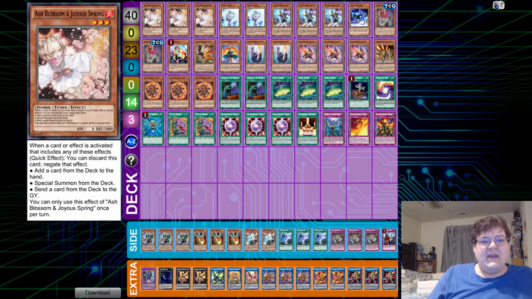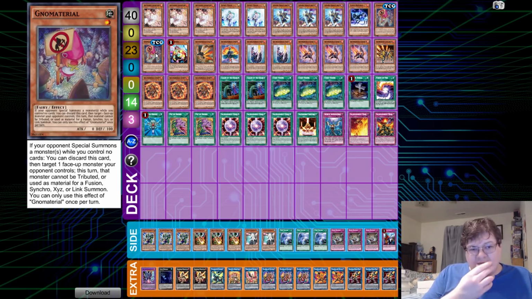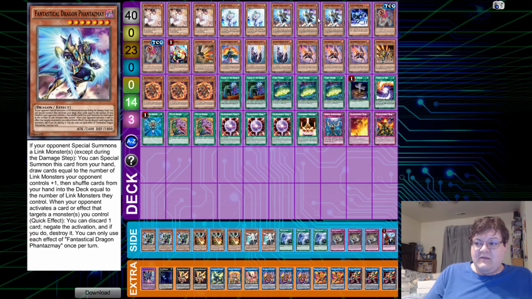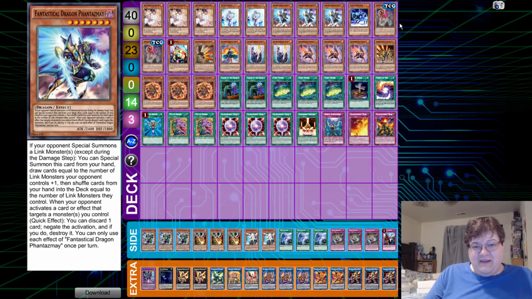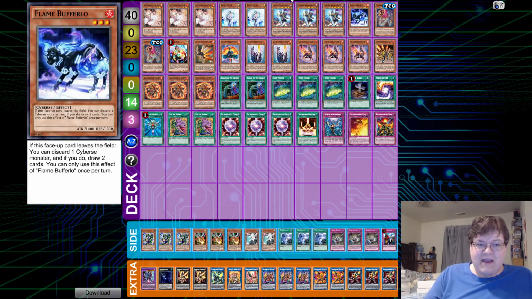Now, next up, we have a Salamangreat list. Well, Robbie, why would anybody ever play Gnome Material? It's really bad. We knew that this card was going to see play, and it really has taken the format by storm. I know a lot of people didn't like the concept of playing this in the side, or in the main even, but it's starting to show up, and that's not a bad thing. Just another card that you're able to draw off of Phantasmi, which, I mean, you can't do anything with it, but it's another card you can draw off Phantasmi. Brick. It's getting shuffled right back in.